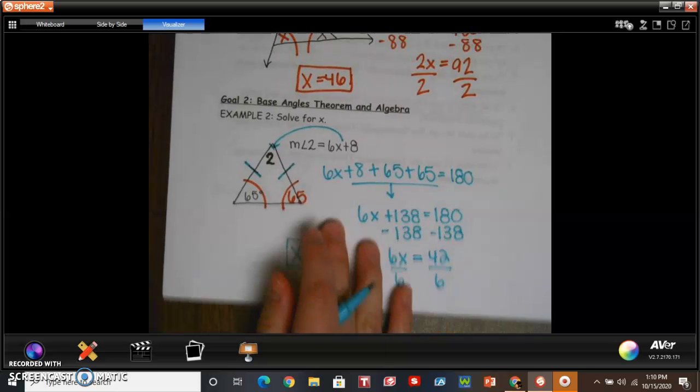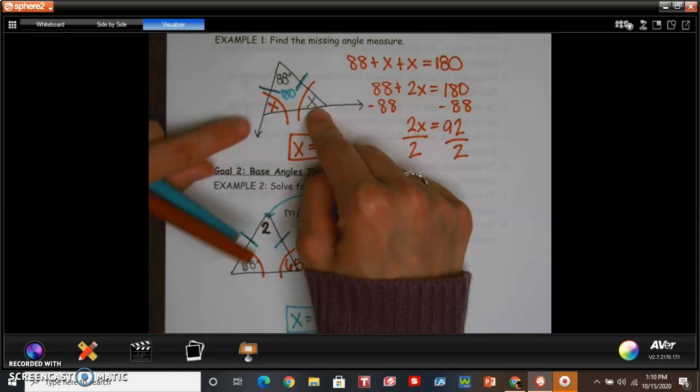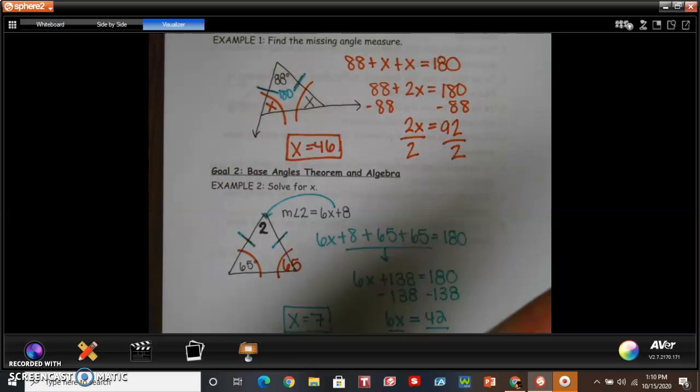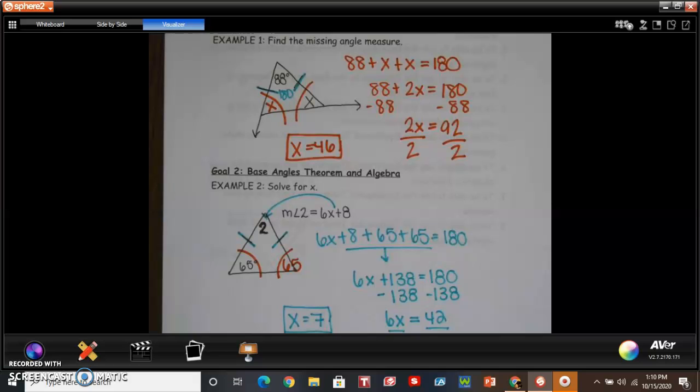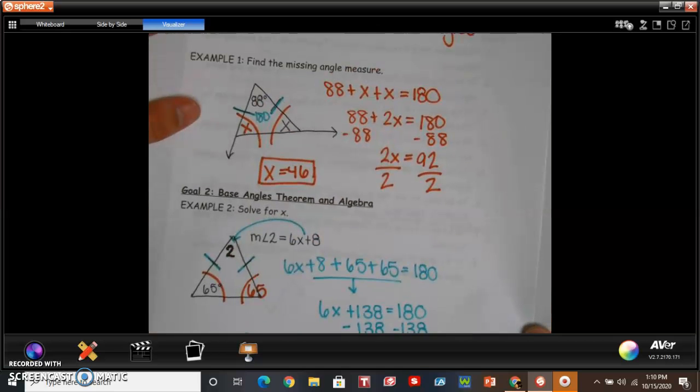Okay. Now what I've done for you, of course these are examples that are in your actual assignment that you have after this one. I did the more difficult problems. You will have problems that are real simple, like this could say 65 and that could say x, and you're like, okay, well if the legs are the same, the feet are the same, so therefore our answer is 65. Kind of stuff like that will happen in your homework. So these are the more complicated ones I wanted to show you. All right. So took care of goal 1 and goal 2 with our base angles theorem.